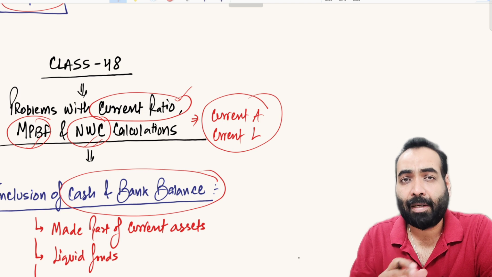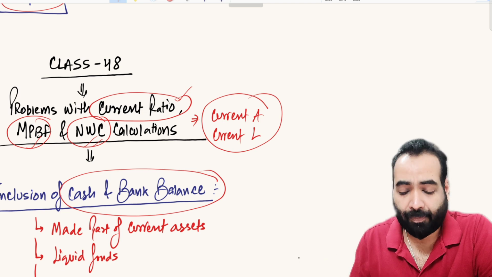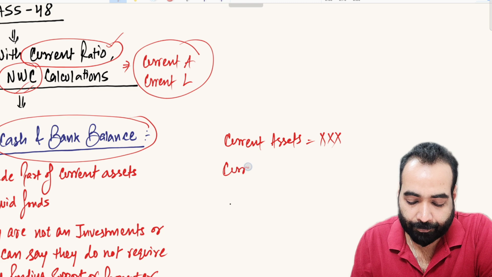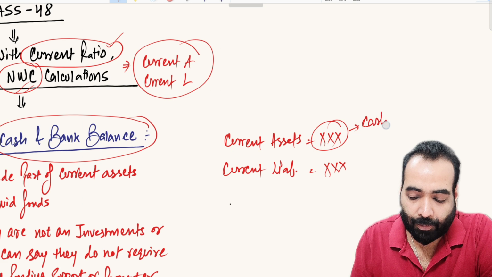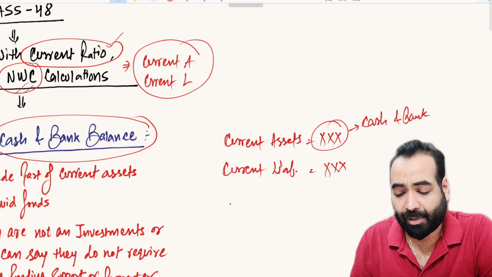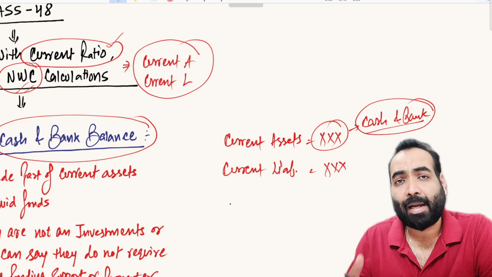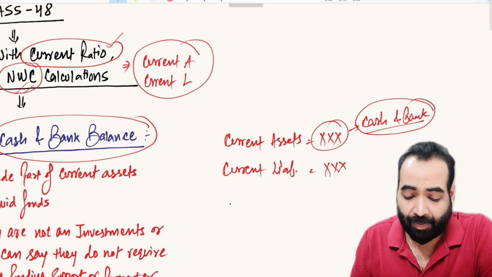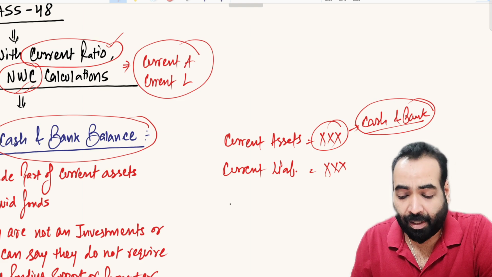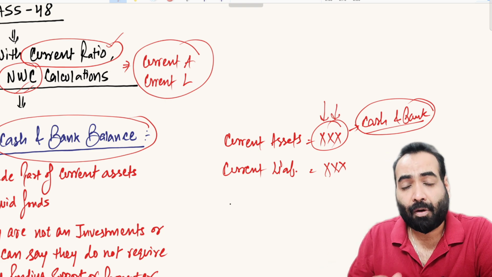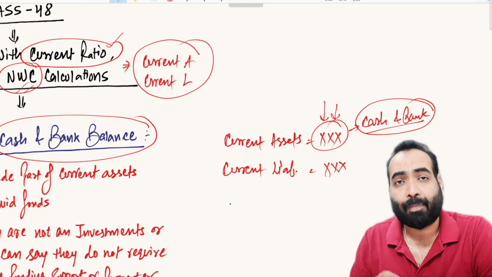When we compute the eligibility under MPBF or MPBF 1 or MPBF 2, we take current assets in total. Right? Then we take the current liabilities. Right? In these current assets, cash and bank is also included. This cash and bank is a hard cash in itself. This cash and bank balance do not require any funding support from the bankers. When we do current assets and current liabilities calculations, we are essentially saying that these are the investments done by the promoters. These are the funds of the promoter of the business which are stuck up in the current assets.